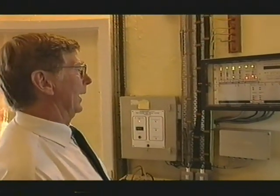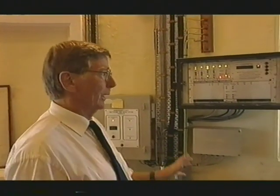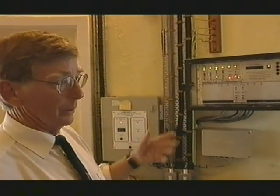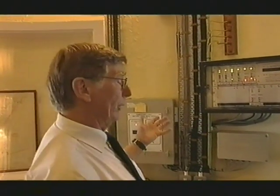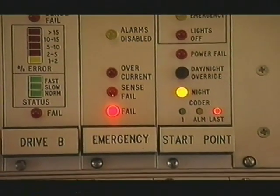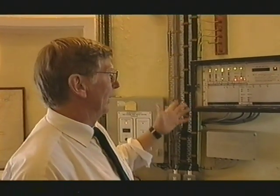How does that work? It's an electronic box of tricks that is monitoring what the lighthouse does. Now, this lighthouse is working all by itself. This is telling Harwich on the Essex coast, where all our computers are, what is going on. And it will also report any faults. As you can see, we have a little red light showing here. This is indicating we have a failure on one of the emergency bulbs. Engineers from Penzance will be coming to fix that shortly, and that's what I'm waiting for.